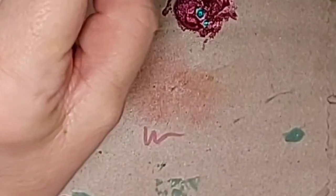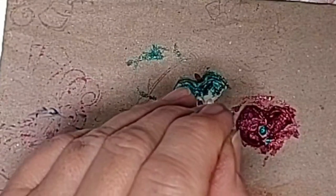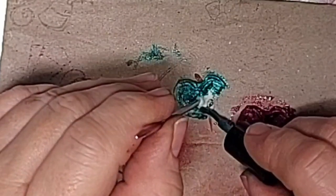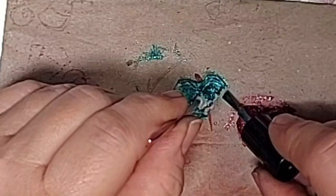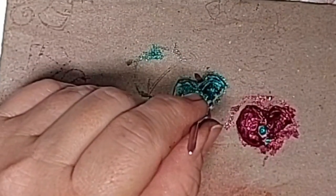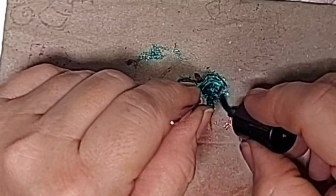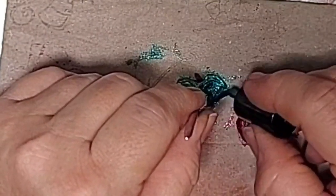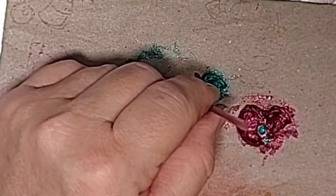Let's turn you around so we can get to the other side. Okay, try not to knock my nail polish over because that would be a bit of a disaster. I already had one thing knocked over today — I had a lovely tray of all my little trinkets to play with and the cat knocked it off the shelf, so we had to play pick-it-up-and-find-it. I literally went to make a cup of tea and all of a sudden — crash! Let's have a little bit more around your back — short back and sides, sir!